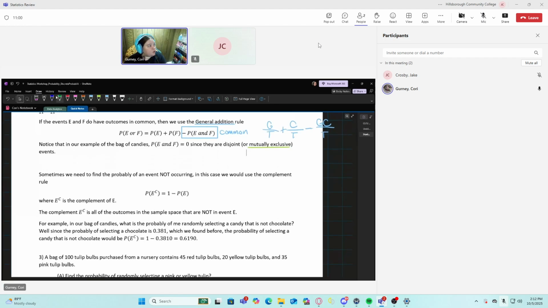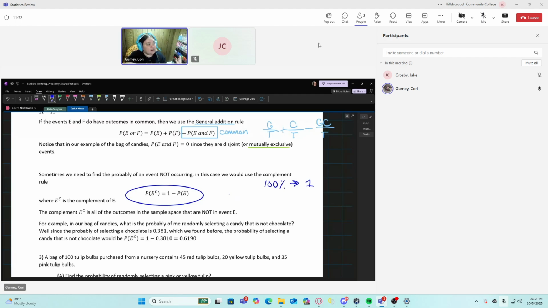Now, the next formula that we're going to be talking about is the complement. And we use this quite a lot throughout statistics. So it's not something that you want to forget. We always use it because we're talking about 100%. We typically write that as 1, because we're talking about decimals. We rarely use percentages unless specifically asked for in statistics. So when we're talking about this, everything adds to 1.